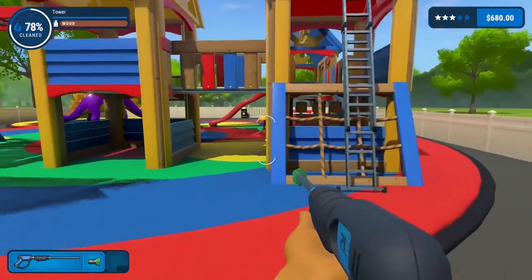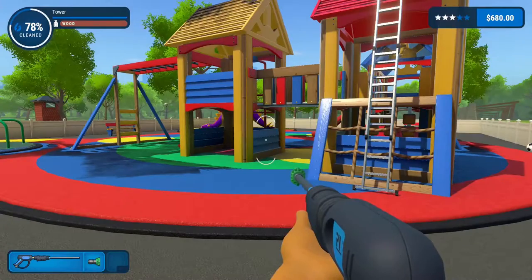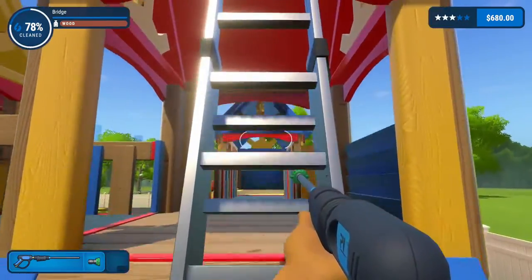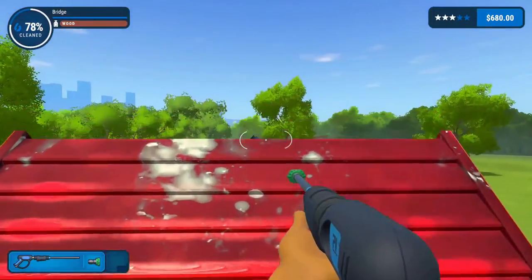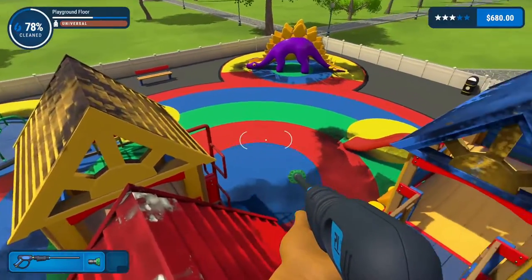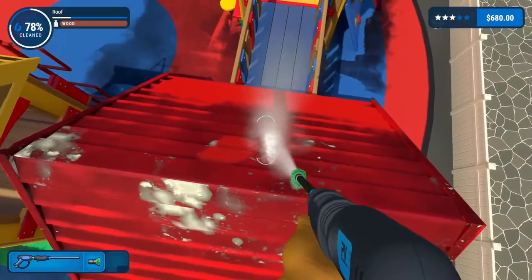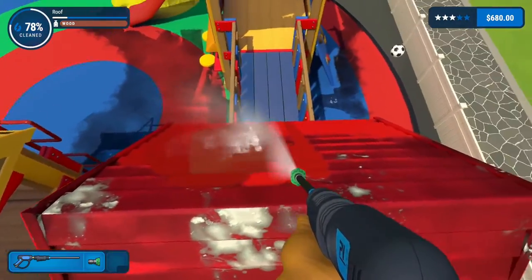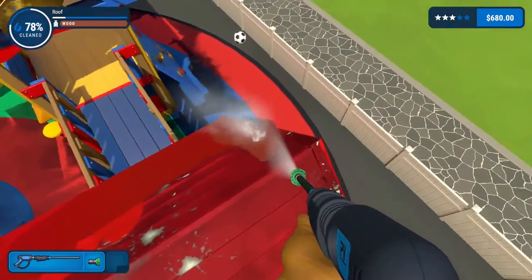Alright, well, that took bloody forever to do. My God. Thank God you guys can watch it in fast forward. But yeah, we've got to go do the roofs now. So, I guess we've got to go up here. Oh my God, that took forever though. And I've still got to do all the floor as well. The roofs and the monkey bars. So, we're almost done. Almost done.